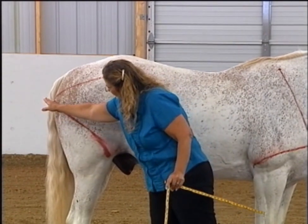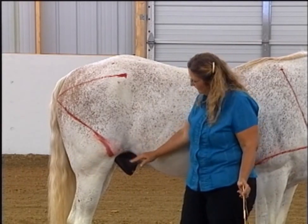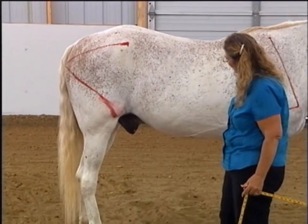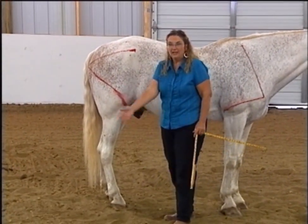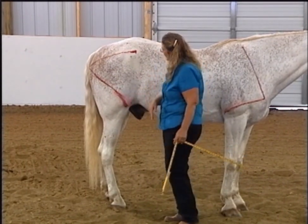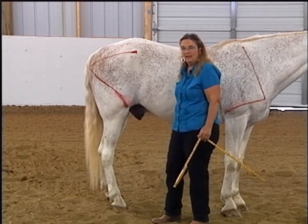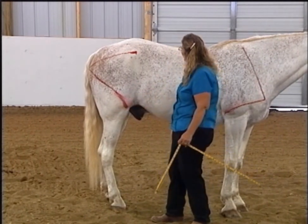From the point of buttock to the stifle, he has a very high stifle. He also has exceptionally long hind limbs, which means that because of the high stifle, he can really swing that leg underneath himself. Because of the length of leg, he has a long swing underneath himself. So here we have a horse that can drop down, really reach underneath himself, and swing that leg for a long overstride — describing the typical back end of a running walk horse.